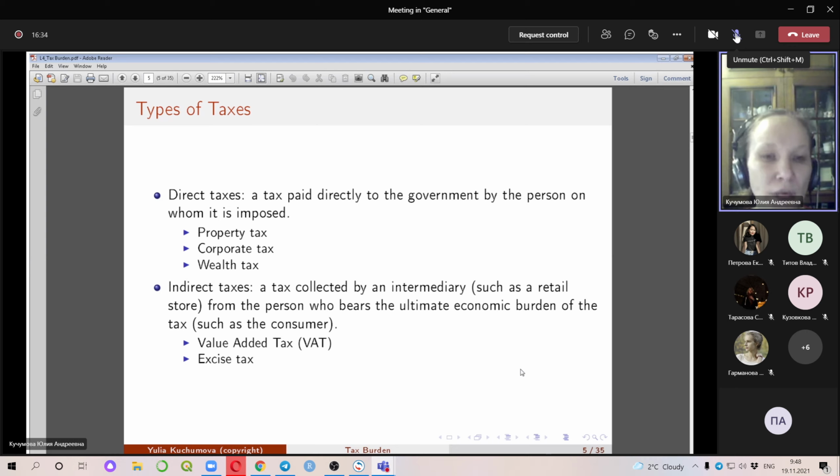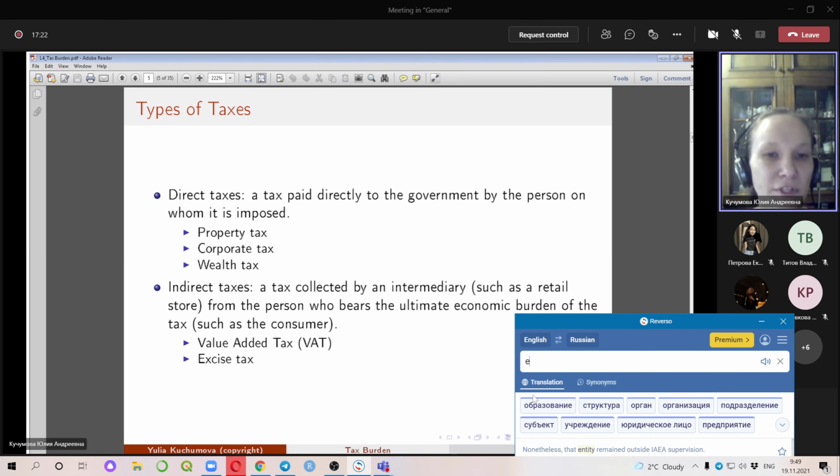Because corporate tax in the US, there is a difference between the US system and the Russian system. It would take me too long to go into details, but the corporate tax is usually paid by big firms in the United States on their profit. In Russia, it's not necessarily a big firm. There is also a lot of exclusion from who counts as a firm, but I think it's more general in Russia in applicability to a firm.